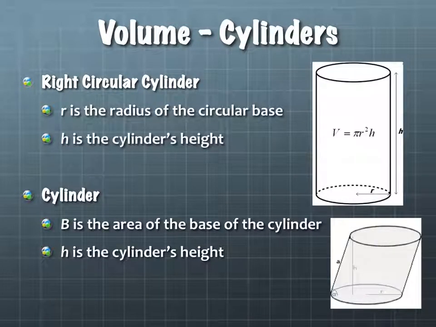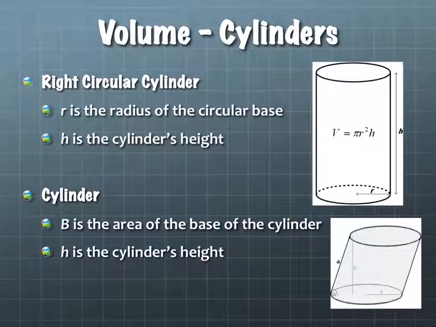All right, so moving into some other objects. This one is a right circular cylinder. The volume is done the same way. It's the area of the base, but the area of the base is the area of a circle, and the area of a circle is pi r squared. And then, of course, that's times the height, right? So in a very real way, this is the exact same formula I just wrote down. I just have a base that happens to be a circle.